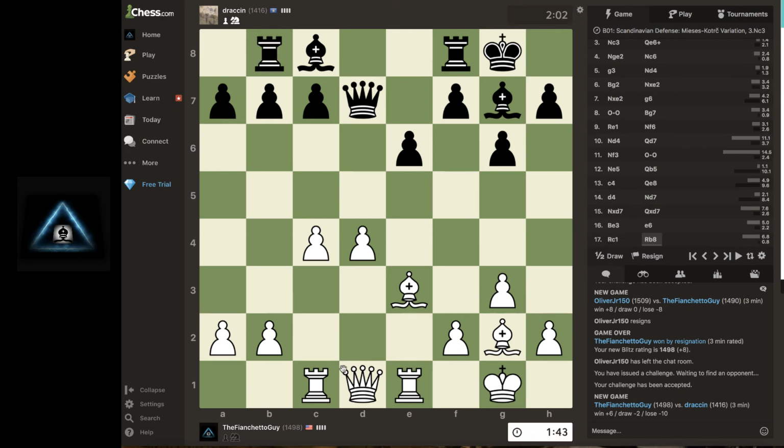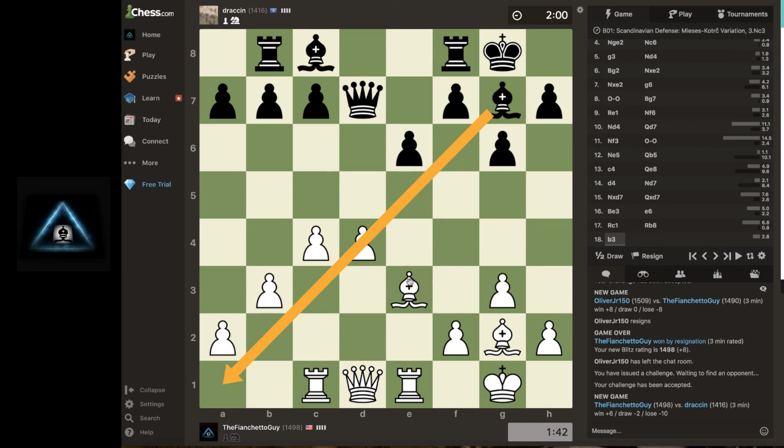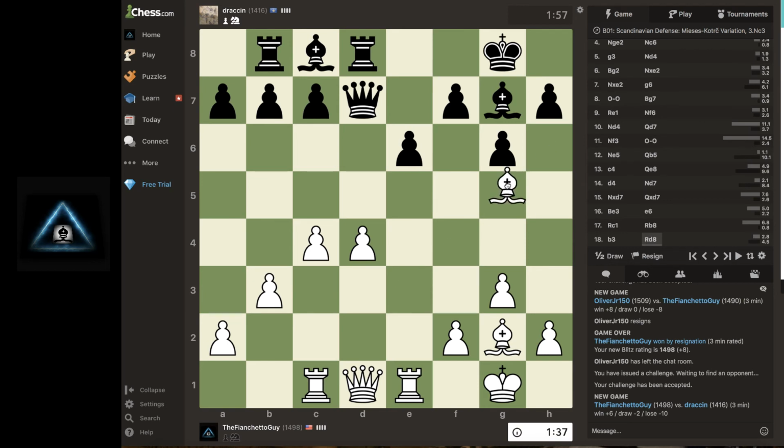My rook is active. Let me just do b3. I just want to clear this diagonal because that bishop could be a little bit annoying. All right, so let me bother you a little bit. No, I'm not going to bother you.